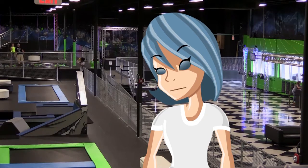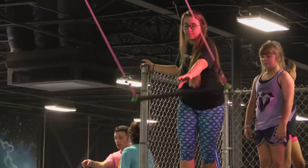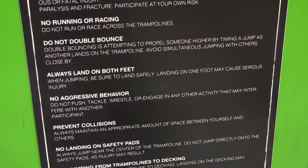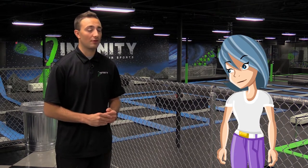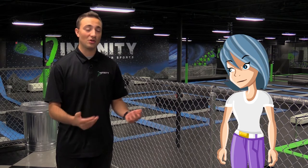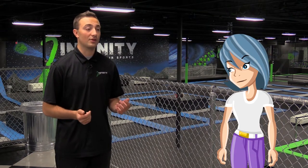How can kids stay safe at the trampoline park? We have flight crew members stationed all around the park to ensure our safety standards. We have a safety rule board that parents have to read, and the kids are also addressed at the rules at the ramp as they come into the park. Our number one rule is one person at a time on all the equipment — the trampolines, the ninja course, the foam pits — one at a time on everything. We also try to enforce that guests should not exceed their personal limits. Just because one person can do a double front flip doesn't mean you can. We don't allow people to run here, especially on the trampolines, because it can be dangerous.